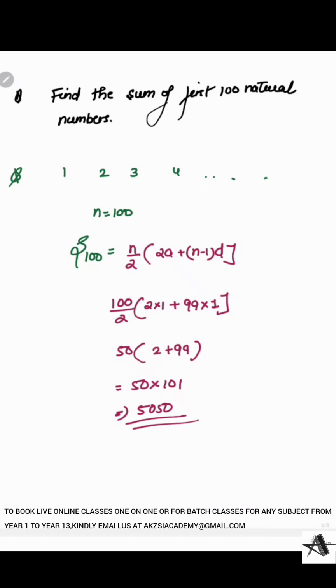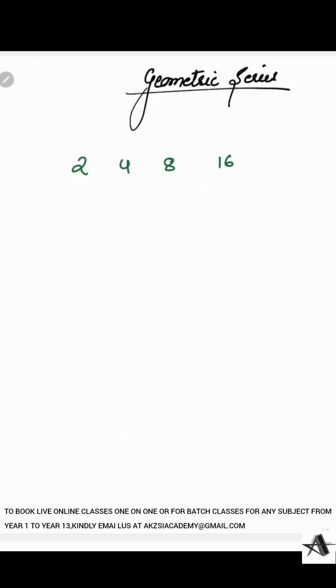Now let me see, there is another type of series which is called a geometric series. A geometric series is a kind of series in which you keep on multiplying by the same number. So this one is a geometric series. You can see the series is 2, 4, 8, 16. Whenever we solve a quadratic sequence or arithmetic sequence, the first thing that we do is subtracting. If you keep on subtracting, you will get 2, then 4, then 8. And then you get 2, then 4. Again, you will finally get 2.